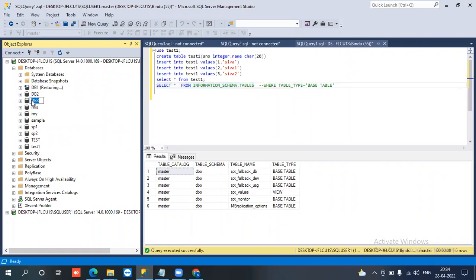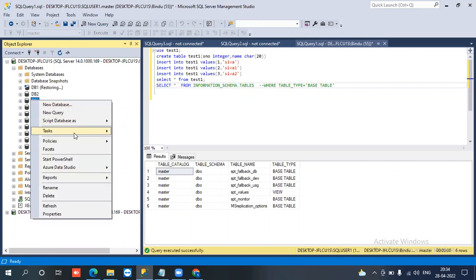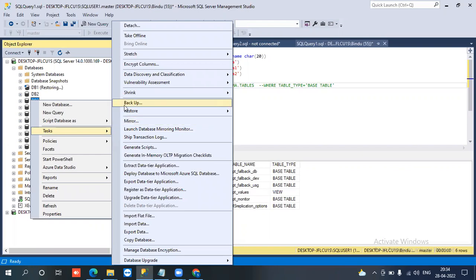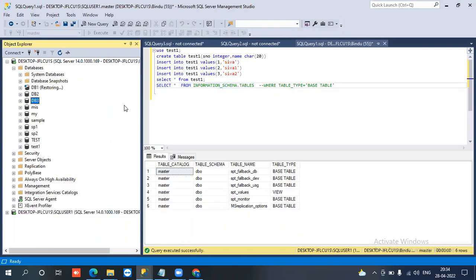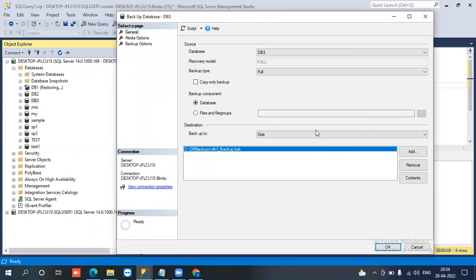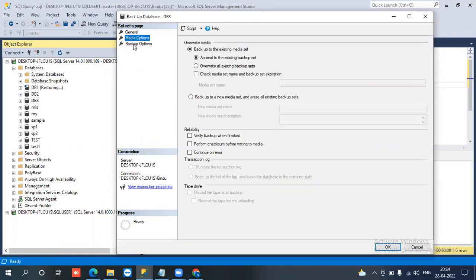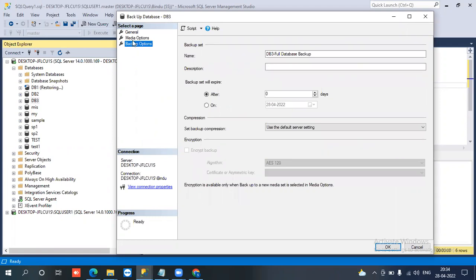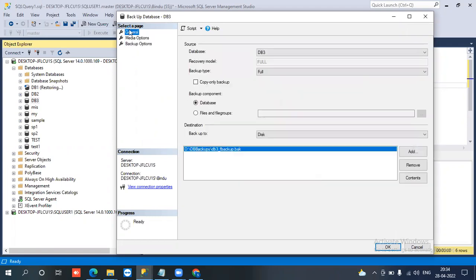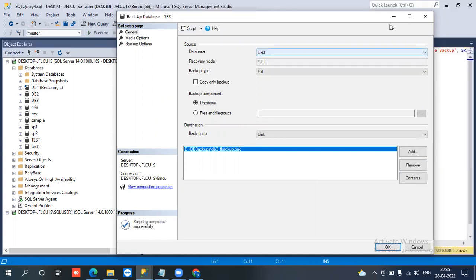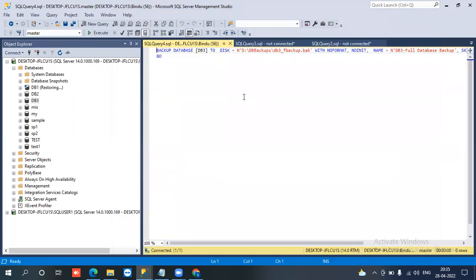See, I will show you one more thing. If you don't know the command, for example, but you want to get the command script, you can generate the script also. I will show you. Just click it, and the script will be generated. Here at the top there is an option called script. When you click it, whatever options you selected will come automatically.